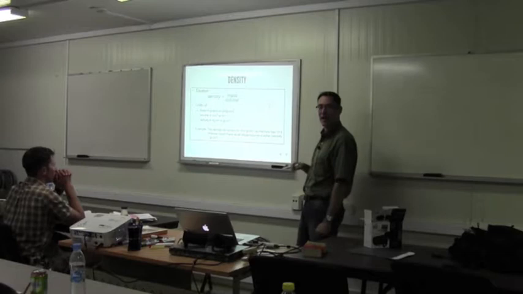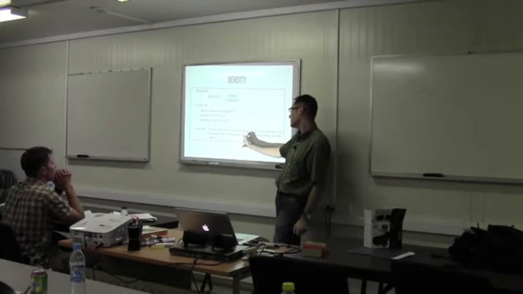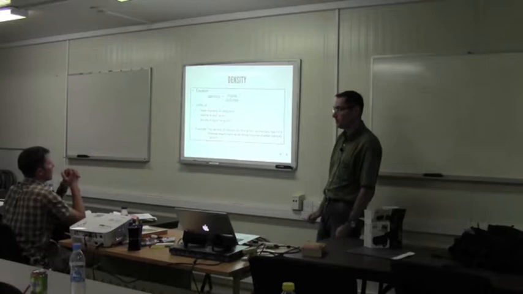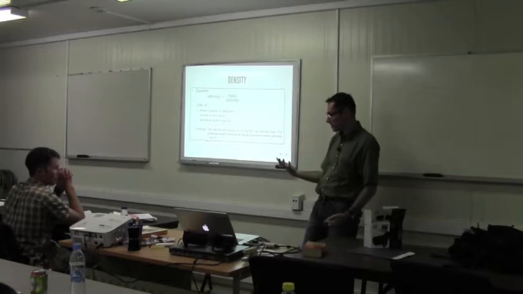And here's part of your mercury thing. Density of mercury, 13.6 grams per centimeter cubed. Water is actually defined, or well, they used to define it, I'm not sure they do anymore, as 1 gram per centimeter cubed. So mercury is 13.6 times as dense, which is pretty cool. And mercury, by the way, is a metal that's liquid at room temperature.